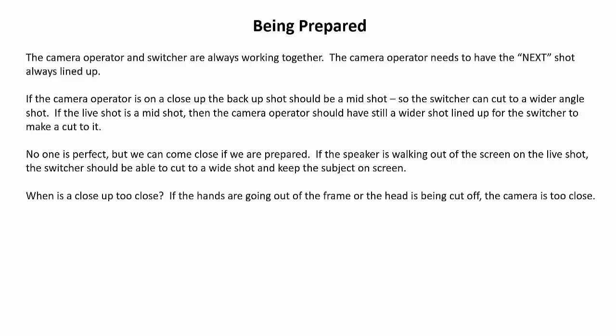If the camera operator is on a close-up, the backup shot should be a mid shot, so the switcher can cut to a wide angle shot or wider. If the live shot is a mid shot, then the camera operator should still have a wider shot lined up for the switcher to make a cut to it. No one is perfect, but we can come close if we're prepared.